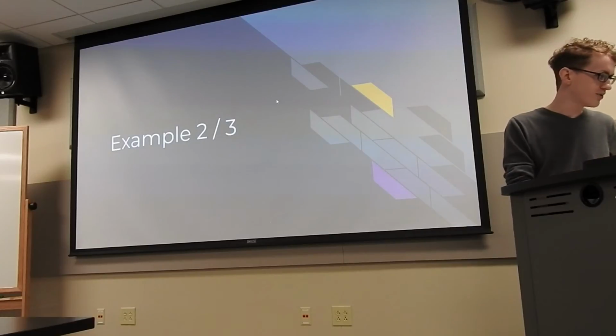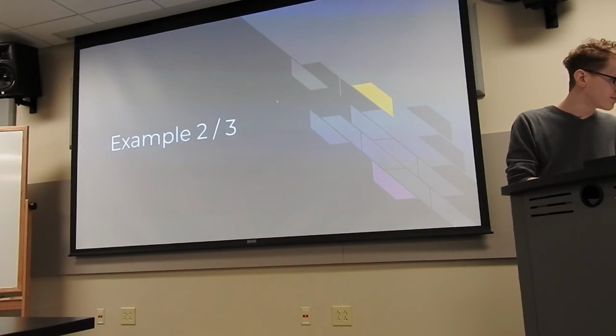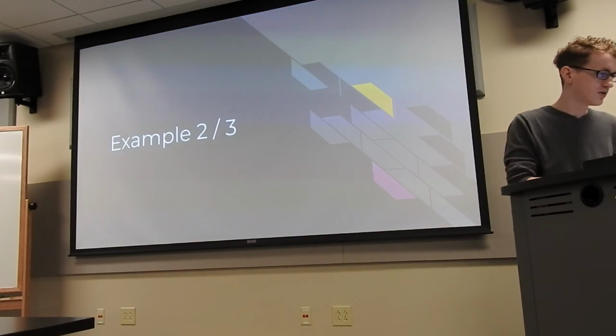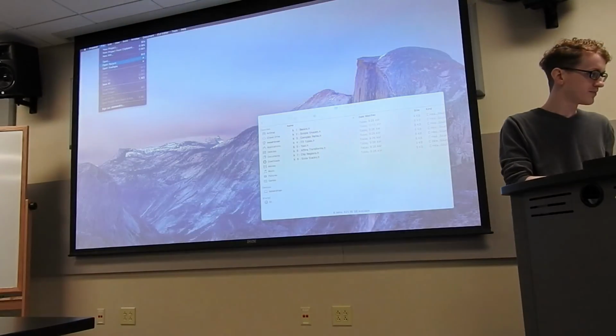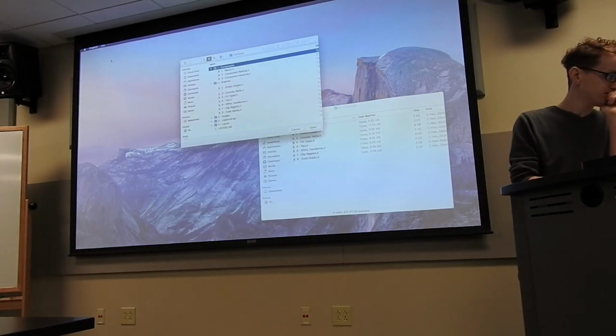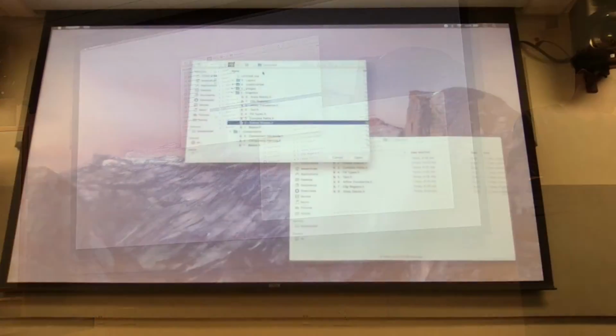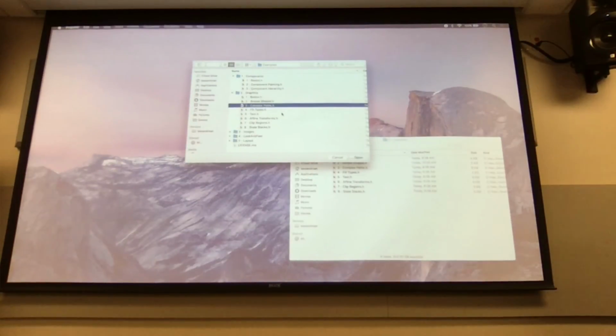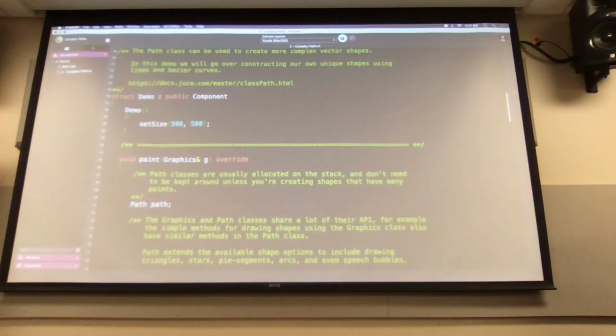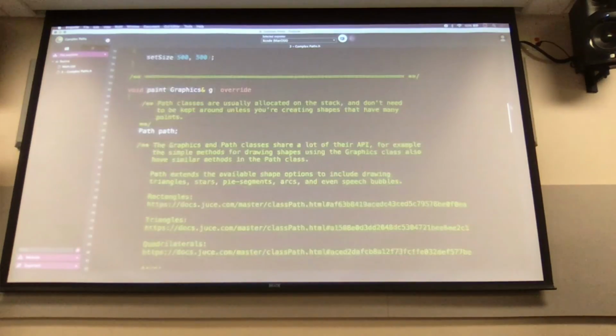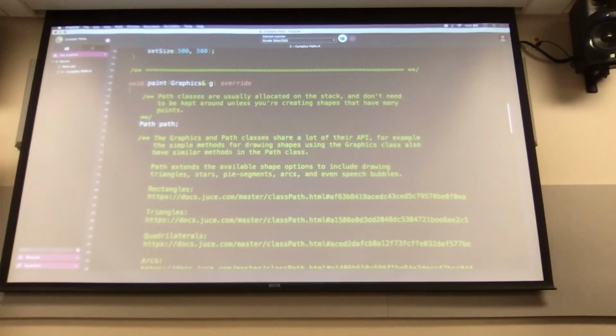So the next example, go back here. Complex paths, pretty much the same thing as before. We're just drawing shapes, but we make a path class at the start of our paint loop.